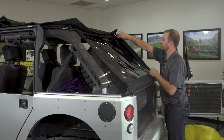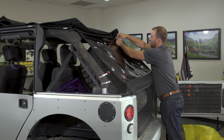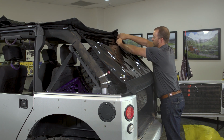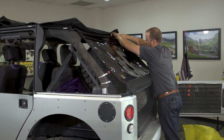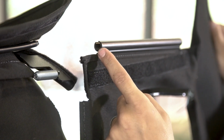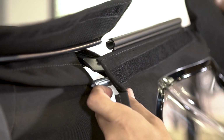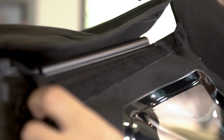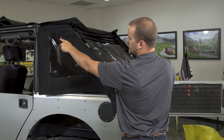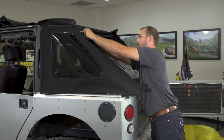Start the zipper between one quarter window and the rear curtain on one side. And then move on to your second quarter window. Quarter window is installed along the top the same way as the rear curtain by sliding the two extrusions together. Now we're going to start this zipper between the quarter window and the rear window.